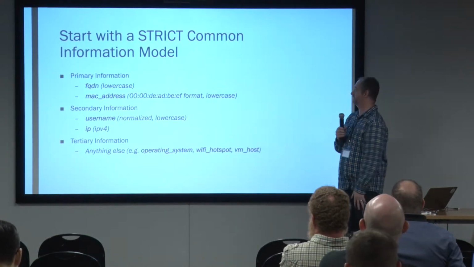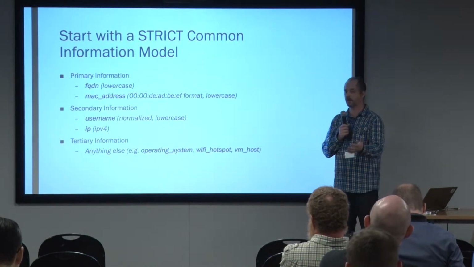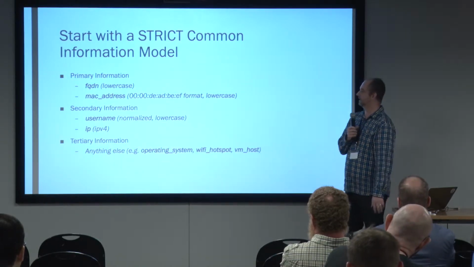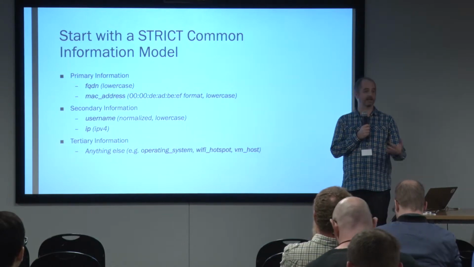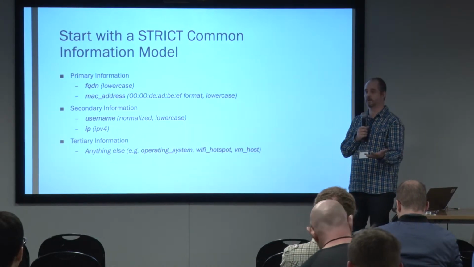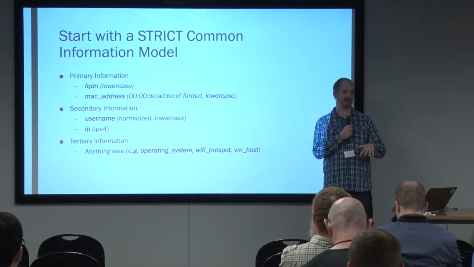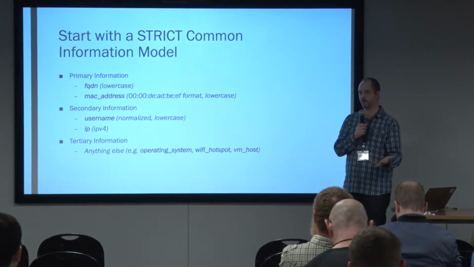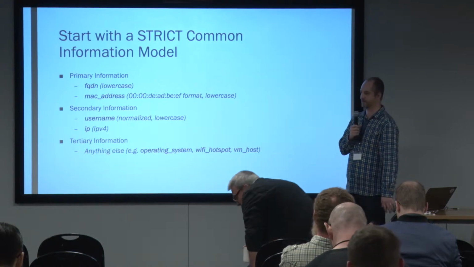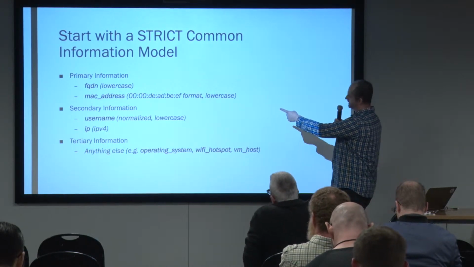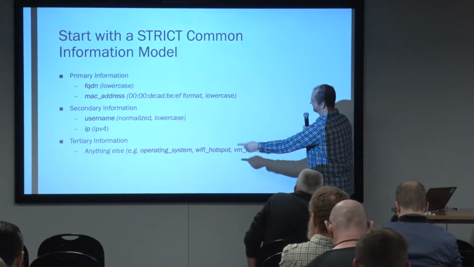I started with a very strict common information model. I get a lot of log data. I'm a log forensics guy. I get a lot of log data in, and I wanted to figure out how to use it. Getting log data is easy. Using log data is hard because it's not very well usable with one another. Building a common information model helps, but everyone hates the word common information model, so I made it really simple. I just really care about 4 things, and then anything else I want to add to it.